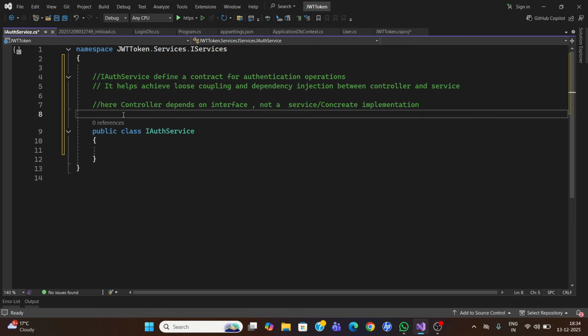So it helps to maintain our application easily.